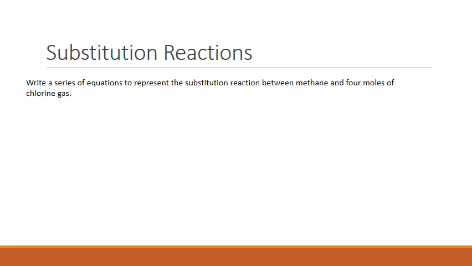Now, let's look at a more complicated example here. So I want a series of equations this time that represent the reaction between methane and 4 moles of chlorine gas. So when it says 4 moles, that means we're going to have actually 4 steps here. So here's our first step. Let's start with our methane and our chlorine gas. And again, you'll notice that we're only switching 1 chlorine out.